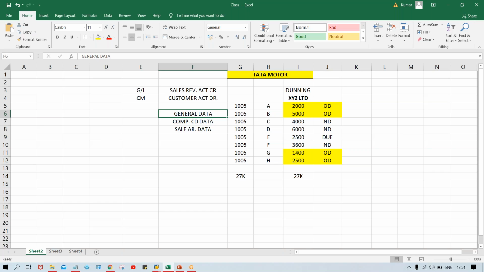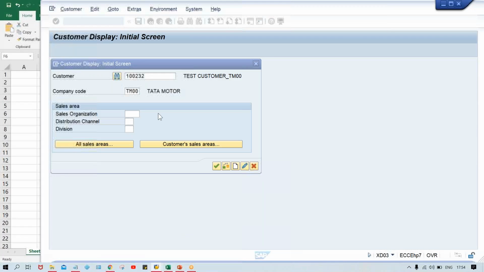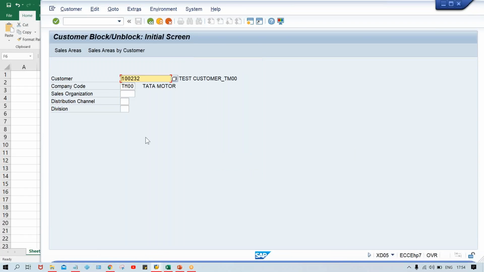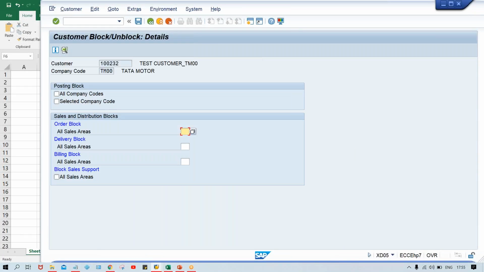I have shown, guys, the creation of the customer master is pretty easy, right? And if you want to block a customer master, you can use XD05. You can give the customer number and block it.